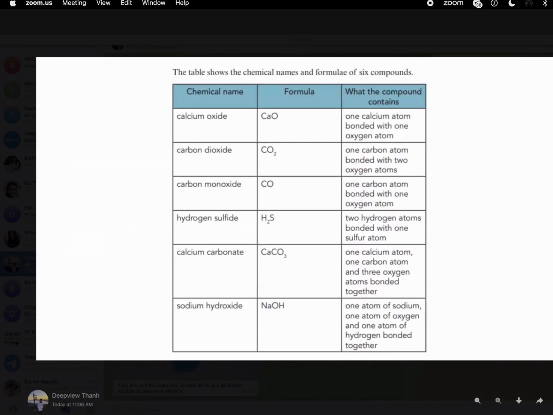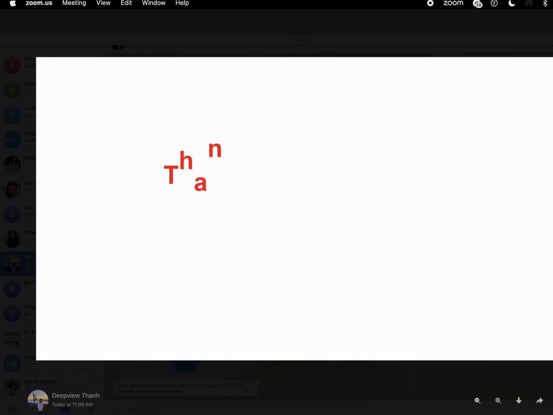Every compound also has a formula, which contains the symbols of the elements that are bonded together in the compound. The little number written below and to the right of some symbols tells you how many atoms of each element are found in the particle of the compound. If there is no number, it means there is just one atom of that element. Be very careful reading the symbols of the elements. You do not want to confuse the symbol for carbon, C, with the symbol for calcium, Ca. I hope this lecture has helped you understand compounds and formulae better. Thank you for listening.